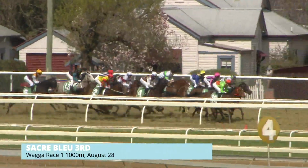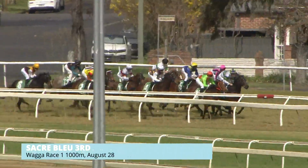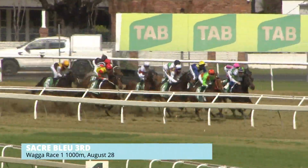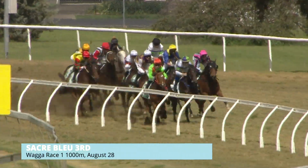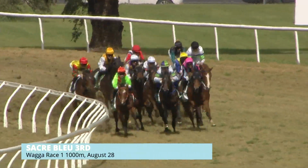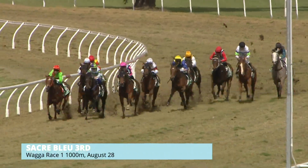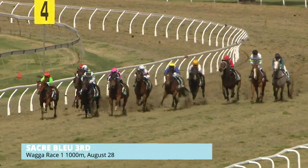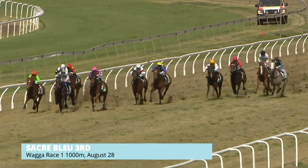Here it is, getting home hard up the inside in a driving finish. Sacre Bleu running about fifth from Doubt Free, Rum Jungle. A long way back, Flying Betty with Sea Smoke. So Machete and Yutaku share the lead into the straight from Commanding Shadow. Sacre Bleu just behind them from 4S's, then Blessing Season. Doubt Free the inside and a gap further back to Flying Betty.